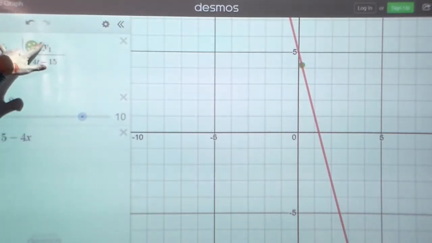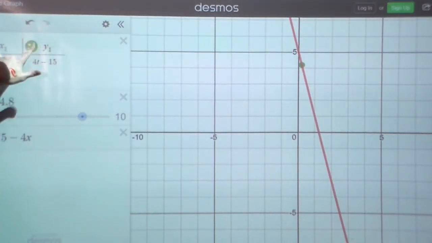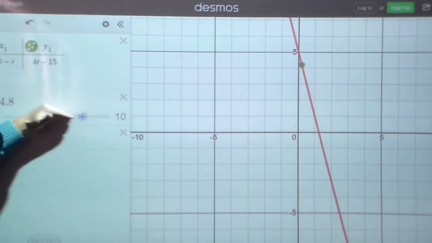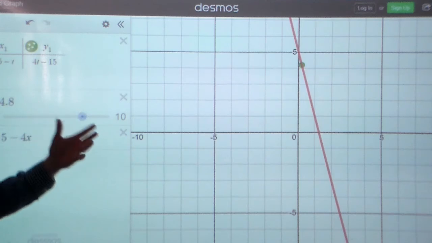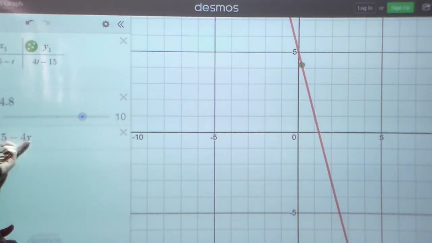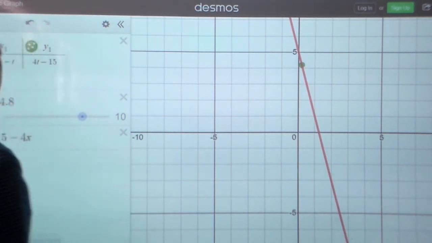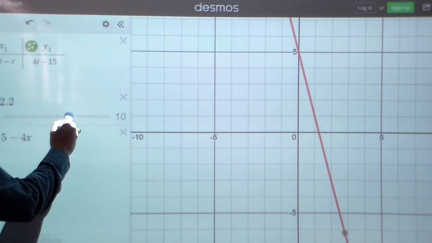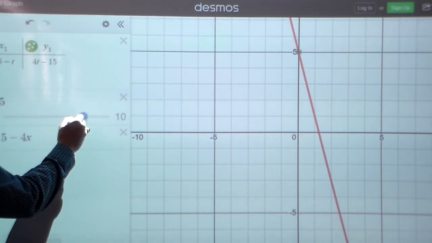So one more time, you create a table, just go plus, do table, x equation, y equation, creates a dot. Make sure you introduce a slider for t, because t is not a variable, typically, in Desmos. And then write your equation as another line, your function version. And the function will make a line, the table will make a dot. As you slide t, you'll see the dot travel along the line. That's how you can check to know you did it right.